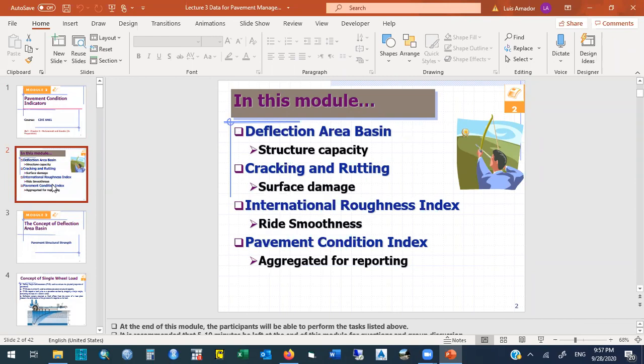This one is a quality indicator of how smooth the ride is when you drive on a pavement. So that is the amount of vertical movement that you experience because of the damping system of your car as produced by the pavement. So if the pavement is in very good condition, you experience very little vertical variation. If the pavement is in bad condition, you experience more. And finally, we're gonna talk about pavement condition index, and I will show you one example, but there are many ways to calculate pavement condition index, okay?